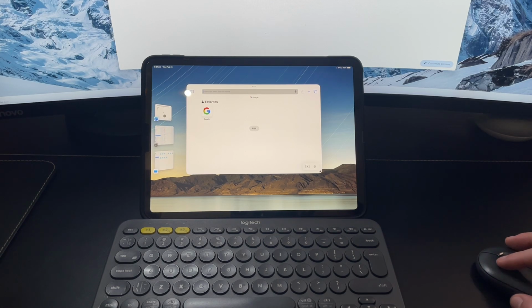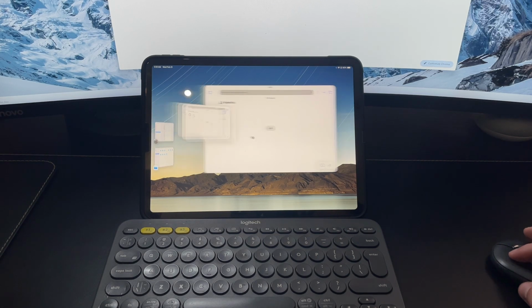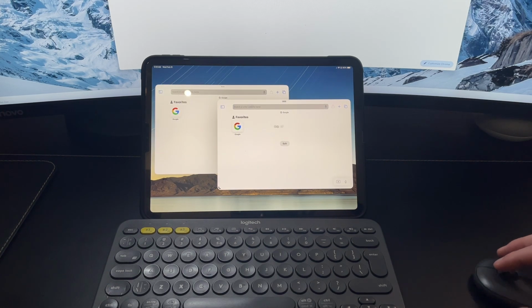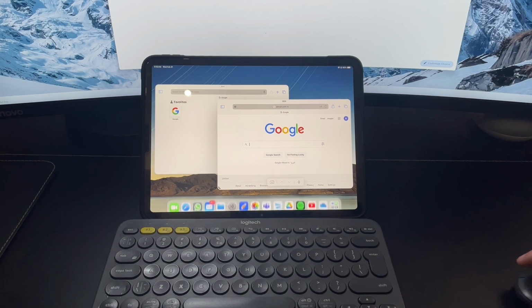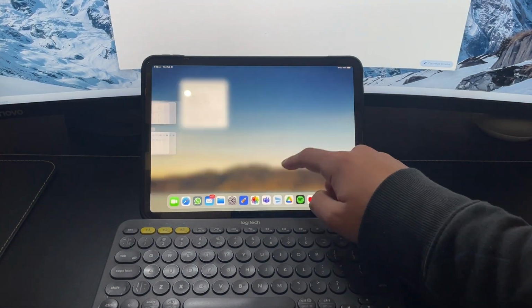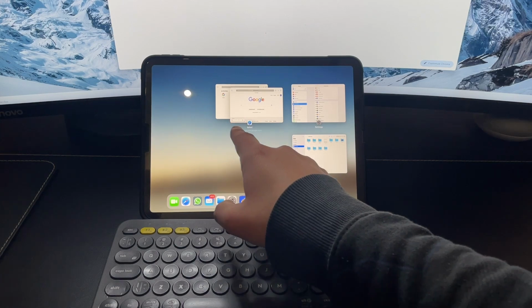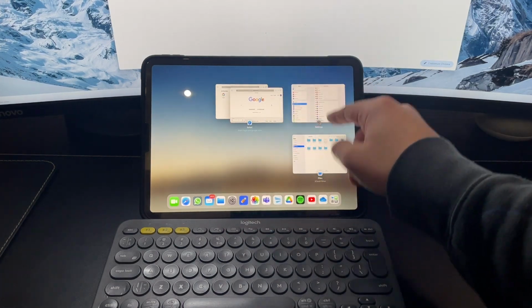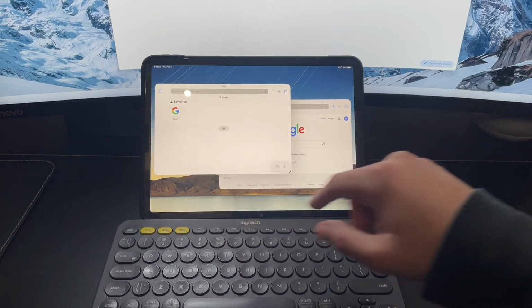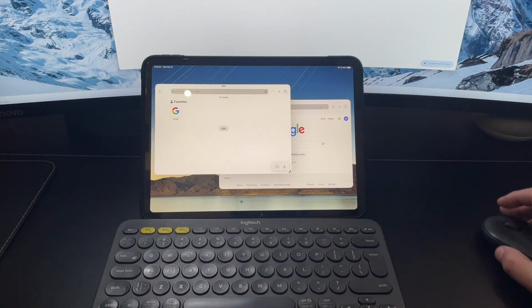Now, something that wasn't available at the start was also to easily choose between windows. I will open one with Google and leave one on Safari so that you have a better understanding. If I close them, you couldn't really choose which one you wanted easily. You had to choose show all windows, then select which one you want. Now you can a little bit more easily choose which window you would like to open.